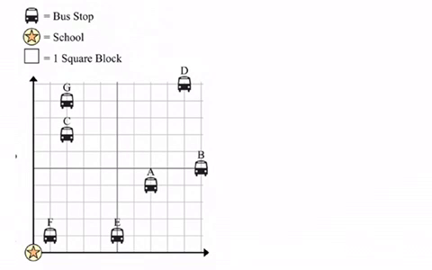So last week we worked on plotting and finding coordinates on quadrant 1 of the coordinate plane. This week we're taking that a step further and we are looking at coordinates and figuring out how to move them, whether it's with cardinal directions like north, south, east, or west, or up, down, left, and right movements.